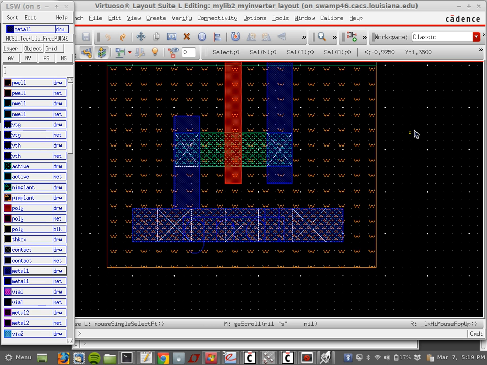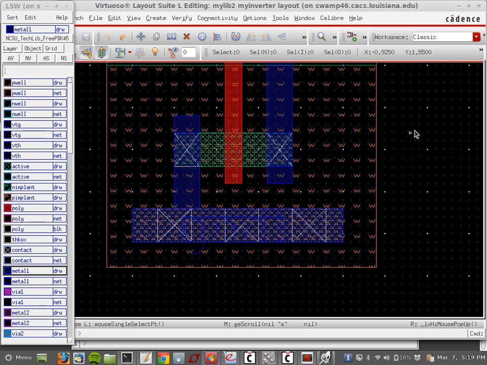Yes? Can we obtain the layout directly from the schematic or not? From the schematic? Yes, but you have to go several steps. You have to go into place and route, which is another software that places your gates and connects them together. So it's the actual compiler doing the job. It's not manual labor work. Once you've got the schematic, you don't have to draw the layout.